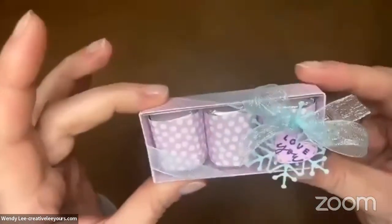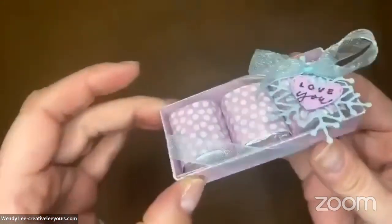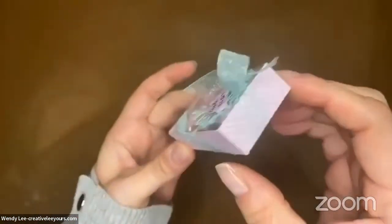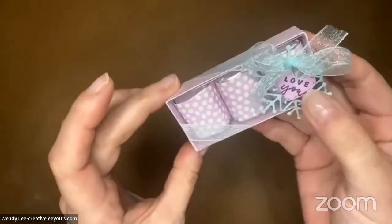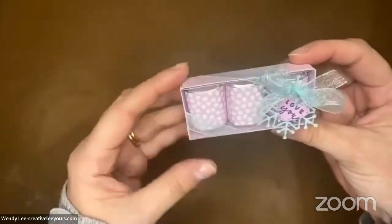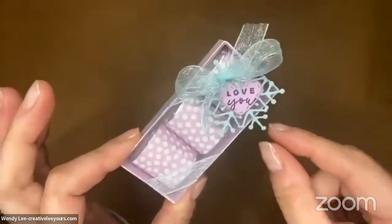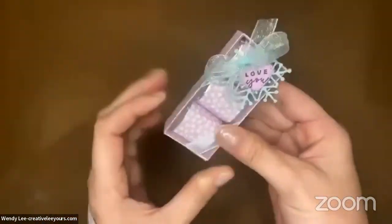So this is a little cute Hershey Nugget treat box we're doing. And so you can't even tell this is the butterfly kisses. So I tried to make it a little wintry. And there's a little bit of surprise in the bottom of the box as well. I'm not going to open this one. I'm going to show you as we go. So we're just going to make this fun little nugget treat box. We got our little snowflake. So it's a nice wintry project.